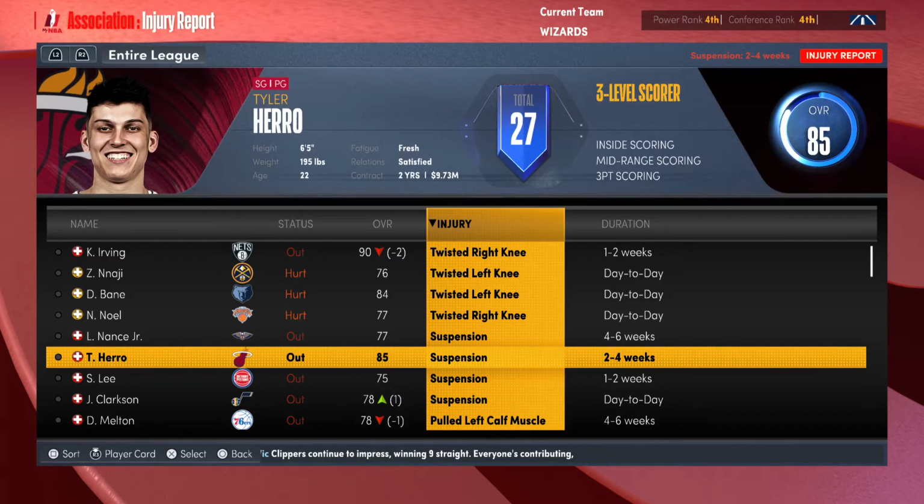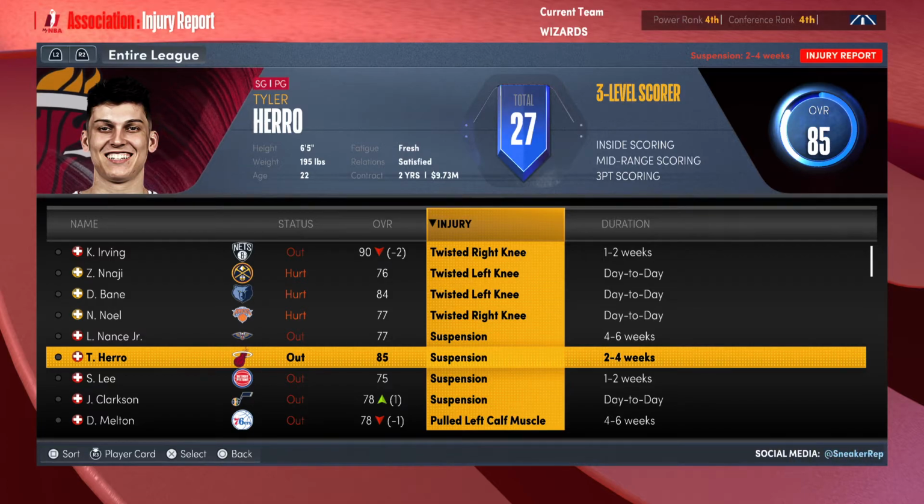Now, number 3 on the roster spot, when you see the roster screen, it goes by overall by default. That's what I went by. So he was the 3rd man on the roster according to the overall, according to these rosters that I'm using. And after that, I just picked how many days between 1 and 30. And he got, I forgot what he got. He got, let's see, it says 2 to 4 weeks. So basically, he got like 20 something days, or 14, I forgot how many exactly, but his suspension is 2 to 4 weeks. That's the way 2K has everything listed.